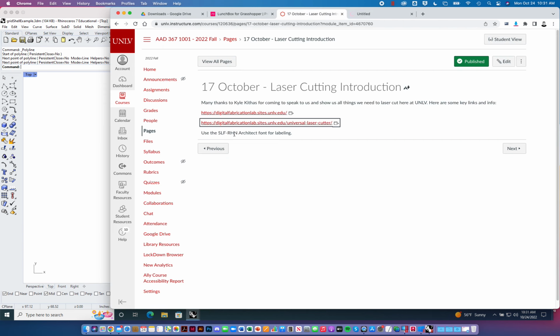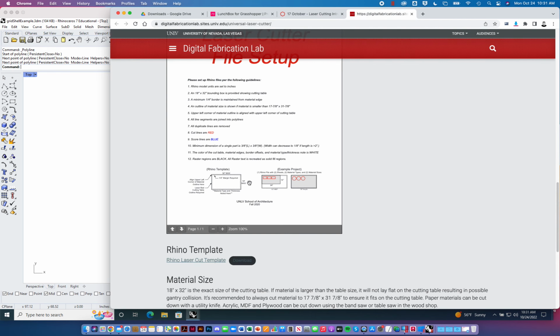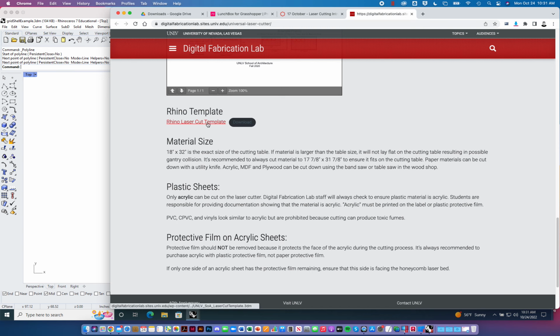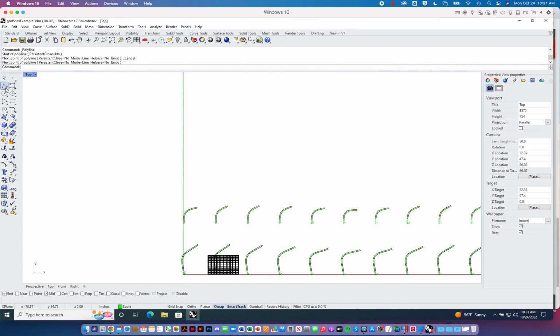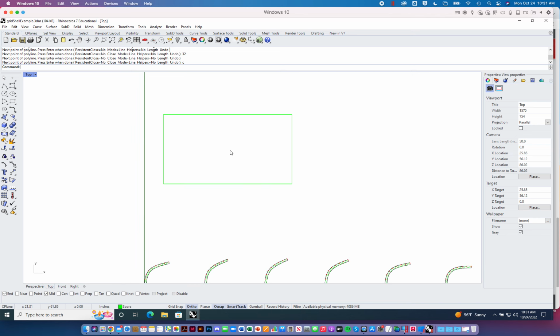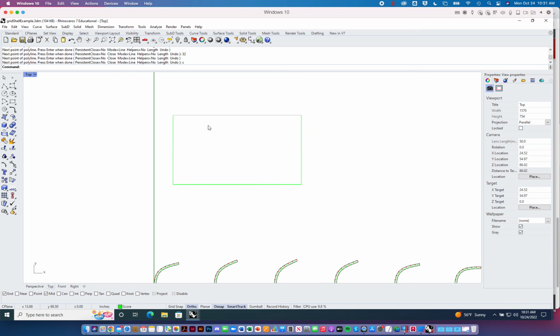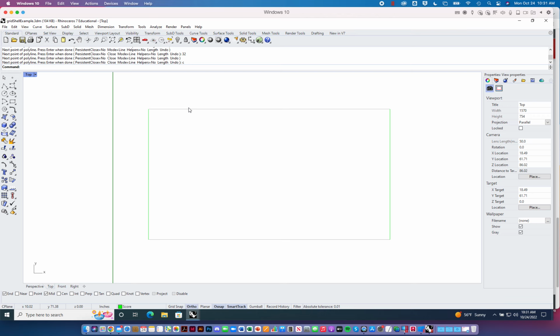There's that font in case you need it. There's a template that you can download. But I'm just going to draw an 18 by 32 box. Close. Ta-da! You can then offset that a quarter inch in if you need to, or follow the instructions, or just use the template that he already has.